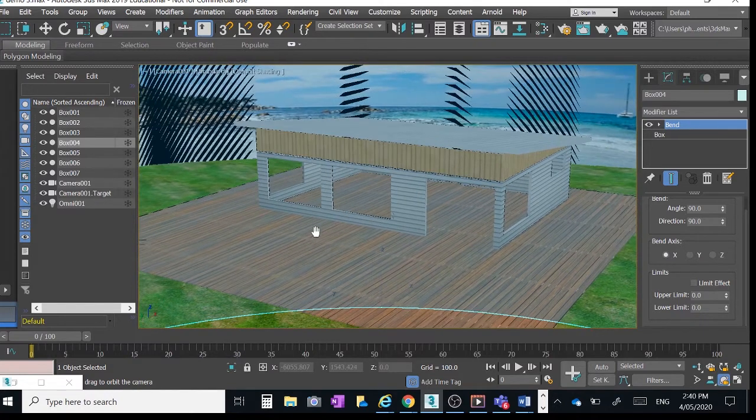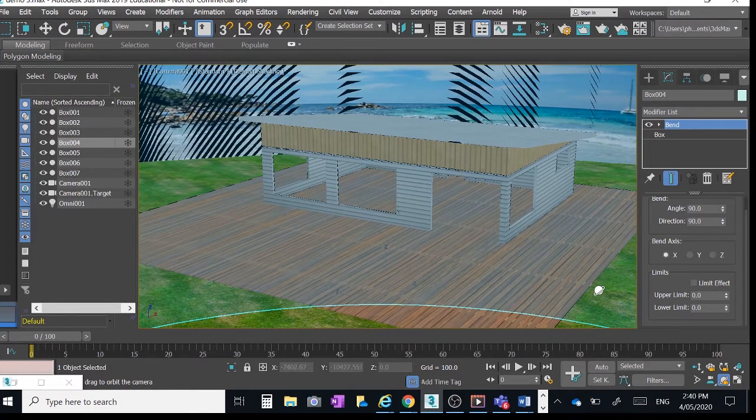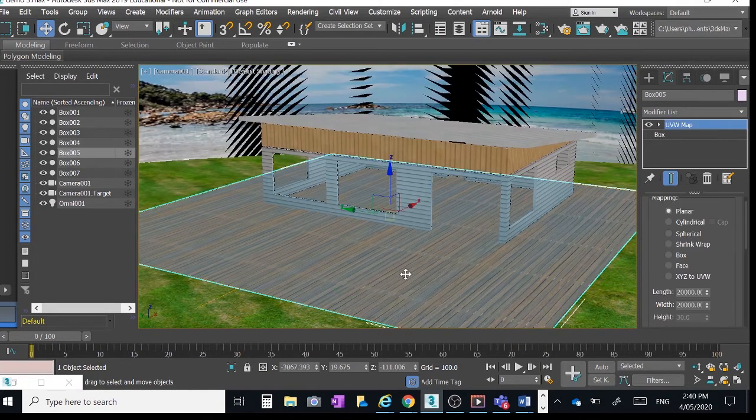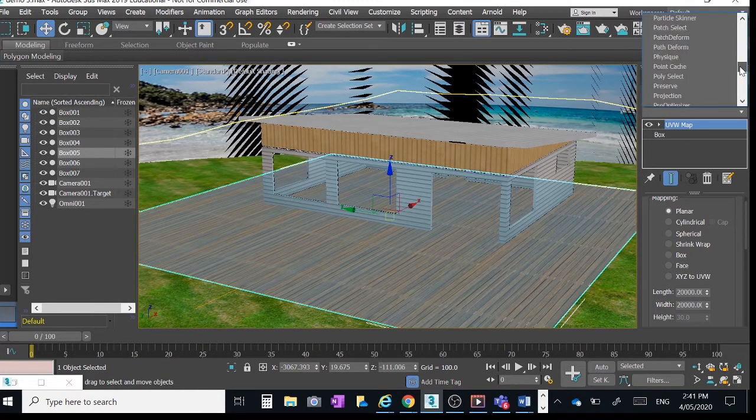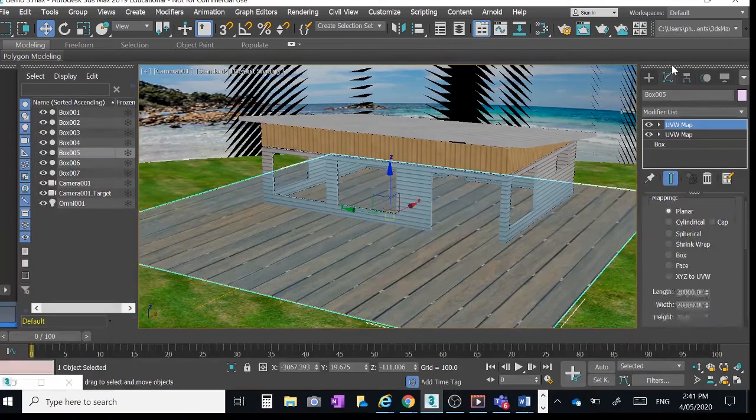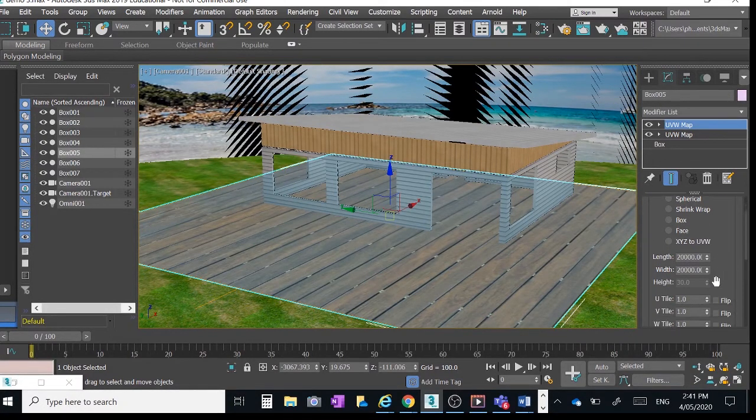Now if I go up a little bit high like that, you can see the bearers or joists or whatever you want to call them running through in those positions. They're a bit far apart to look realistic. Normally you'd have them at a spacing of probably either 450 or 600 millimeters, and they look like they're a lot more than that. So while I've got it in this position, I'm just going to click on that deck texture map. Once again, modify list, down to UVW map, and it's gone back to a much bigger size. So I'll just fiddle around with those numbers again. So the U tile I might make 5.